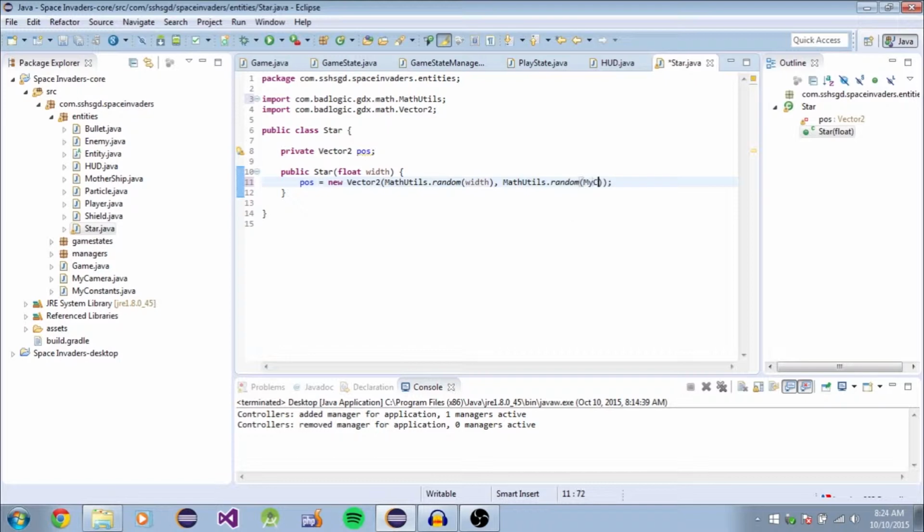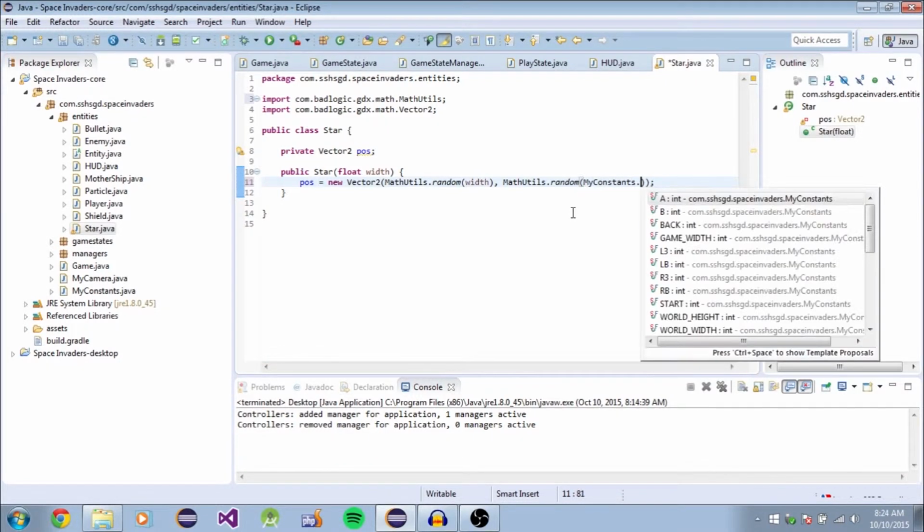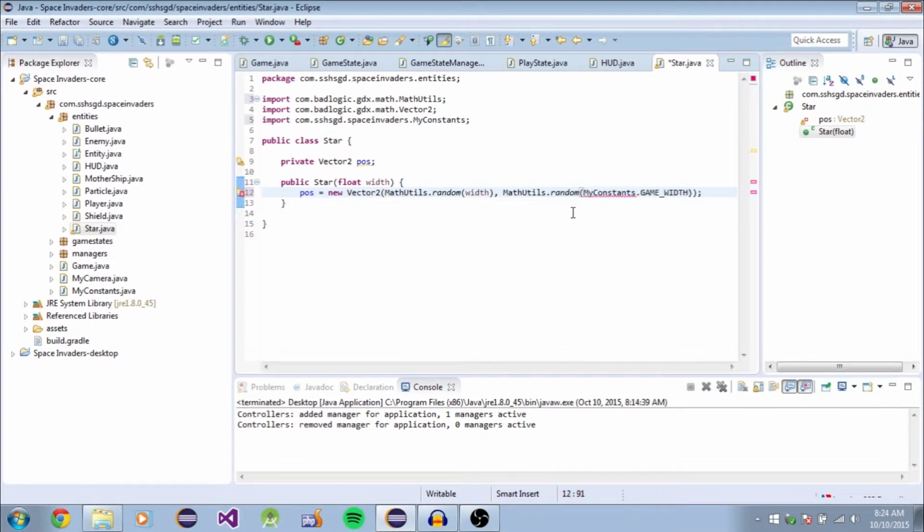We're gonna do MyConstants.game width, or height, sorry, and this is world height. There you go. So that's going to choose a random position between 0 and wherever the width is, and 0 and wherever the height is, so it goes to a random position on the screen.